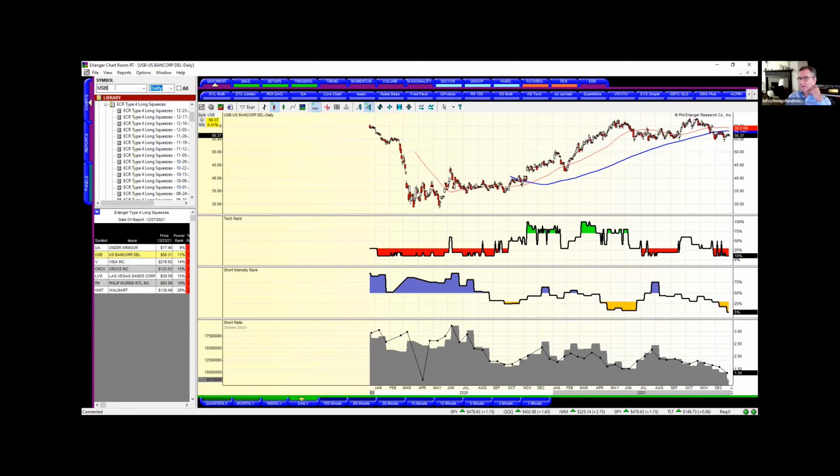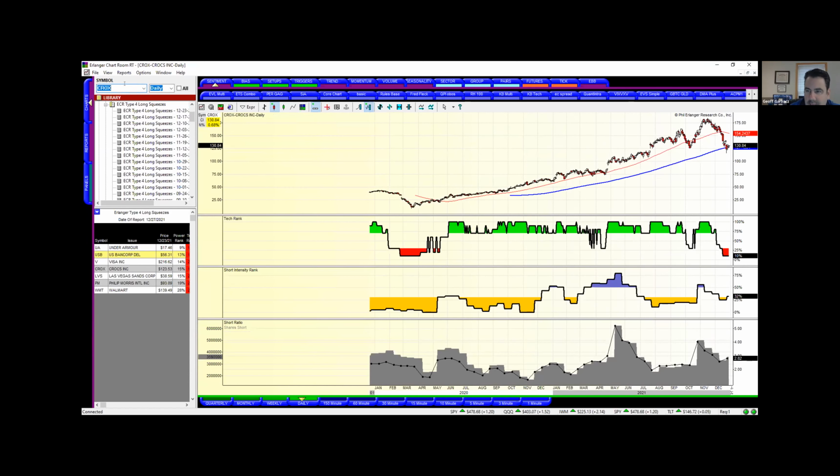I've had a couple of people ask me about Crocs because that was a flyer, and that one's now... Yeah, they just bought someone too, and so it's struggling. I mean, you can see tech rank is at 10, short intensity is 32% in 2.82 days, so a little bit more. The reason I put this on, I like it here because it's struggling to hold the 125 level, and that's basically where the 200-day moving average is. So if we get a break of the 200-day, bye as well.